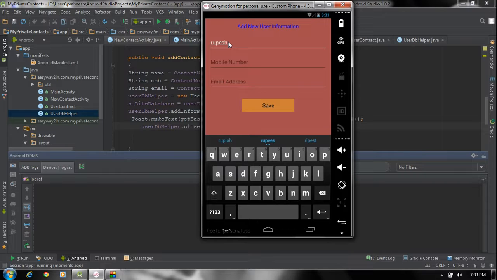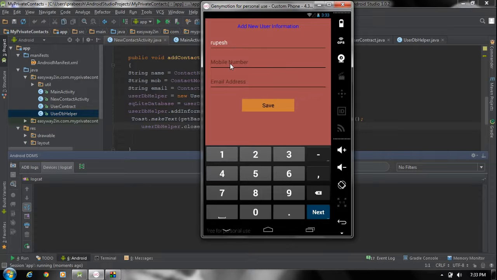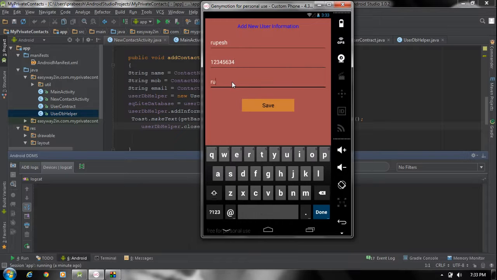That means the onCreate method is called only when you create the database for the first time. So add a name, add a mobile number 1234534, and specify some email address, 321 at Yahoo.